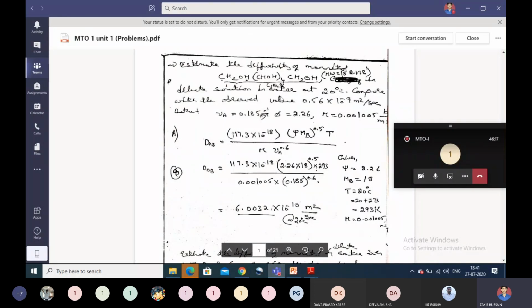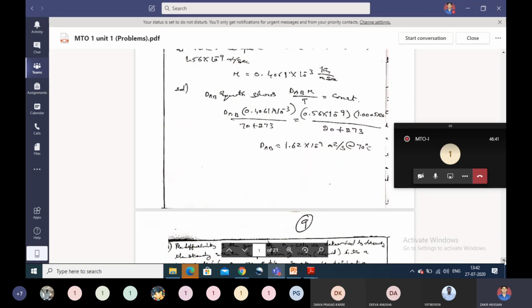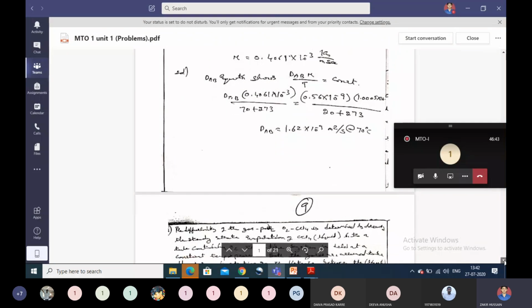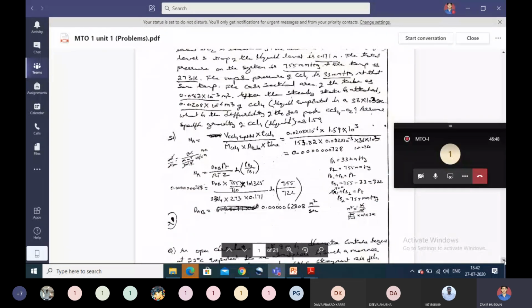So here, see, this is a frequently repeated question. You have to calculate the diffusivity of mannitol. One compound is there, solution in water. So same one, using the diffusivity of liquids, I already gave the Wilke-Chang equation. Using the Wilke-Chang equation, how can you calculate the diffusivity? This is the case. And everything up to the mass transfer coefficients, every problem has been solved. Okay, you just have to go through it, and if you find any difficulty, just come to me.